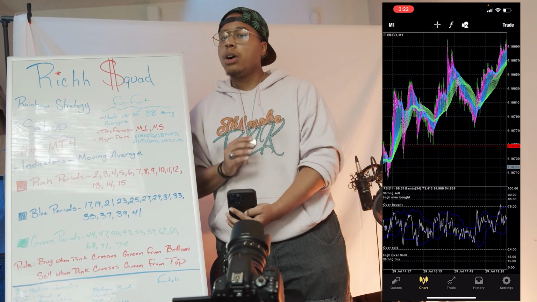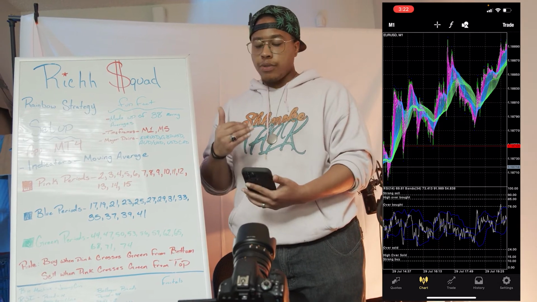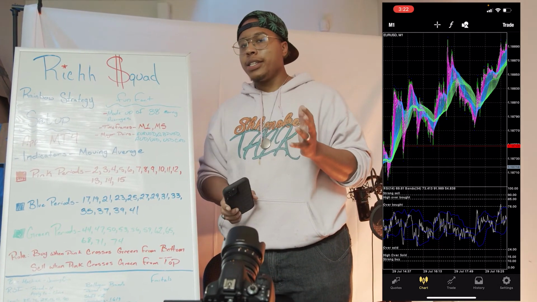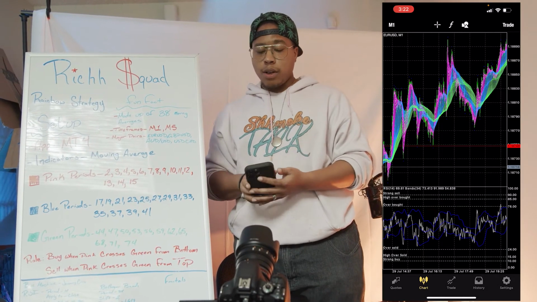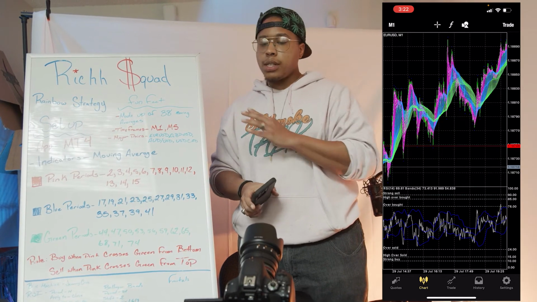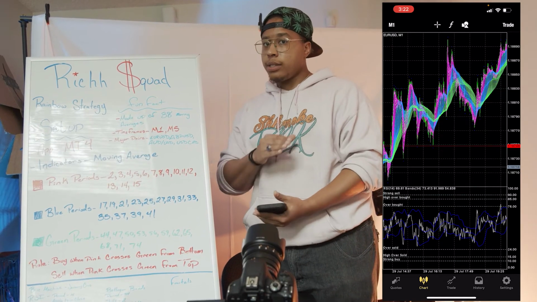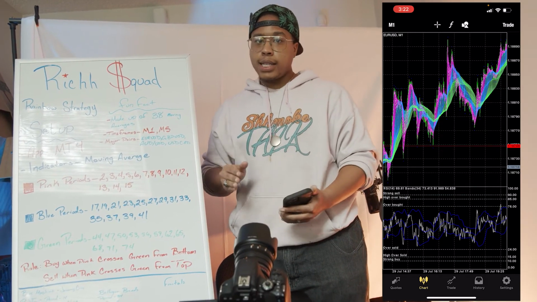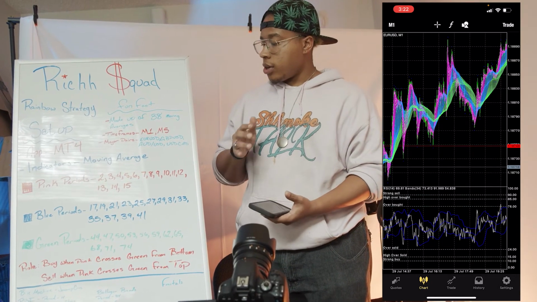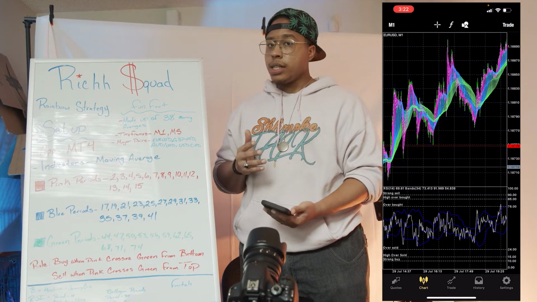Now we're going to talk about the rules of using this. How exactly do you use this, and how can you execute trades using this awesome strategy? And I'm telling you guys, when I've been using this, it's glass. I've been seeing blue screens since using it, back testing it, and I've tested it on the Euro USD as well as the AUD USD chart.